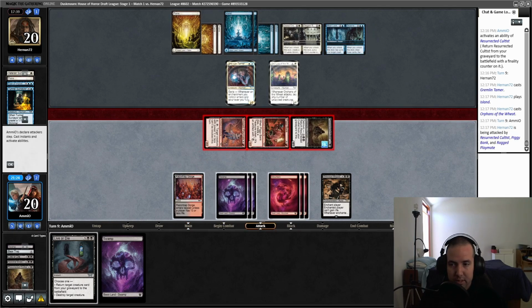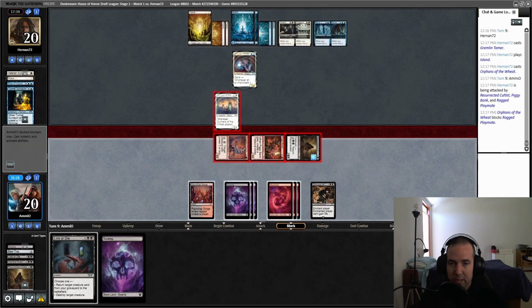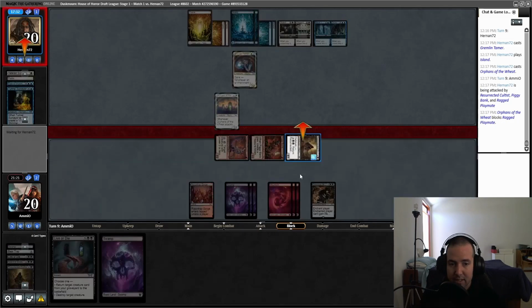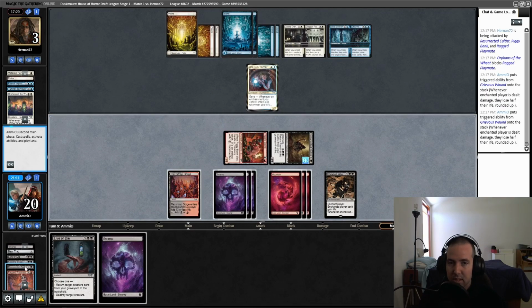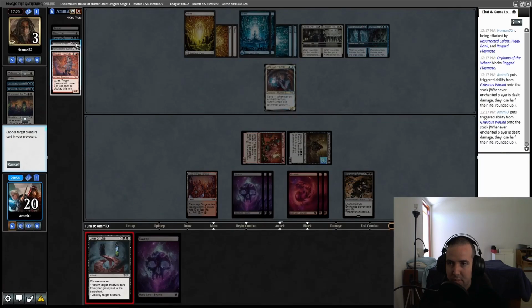So swing with everything. Block there. Not blocking with the Gremlin Tamer. Okay, they're going to take a lot of damage if they don't. Boom, these trigger. Do I keep forcing the issue? So let's see, I have this. So this pays for if they have the type of counterspell. So Live or Die, cast, return Spectral guy. Actually, yes, return Spectral guy.